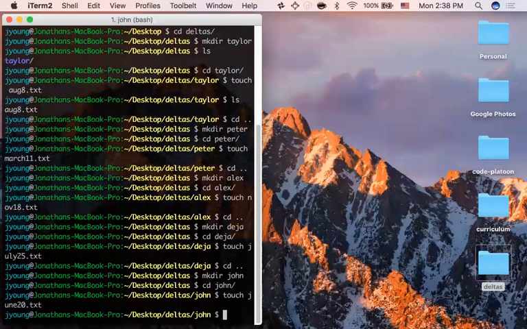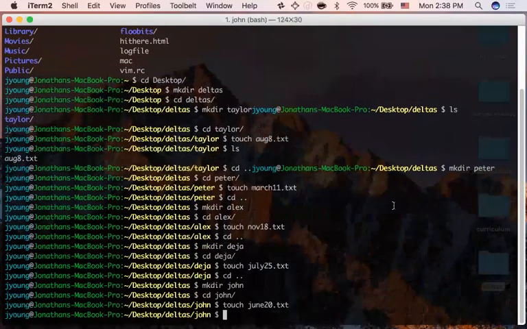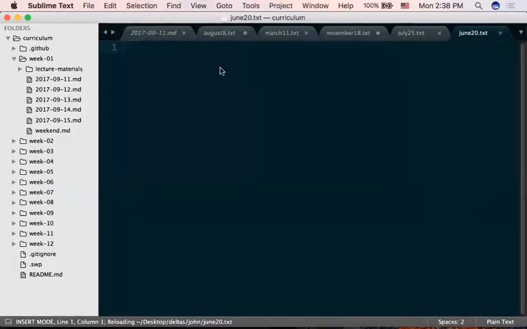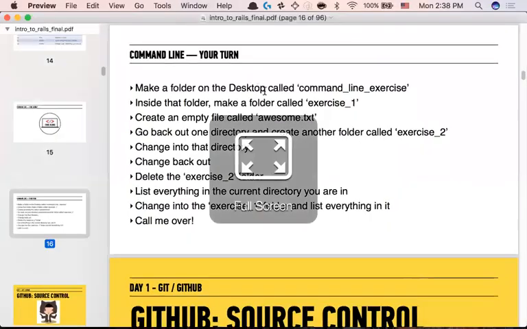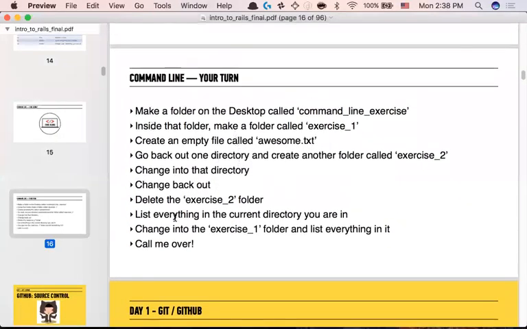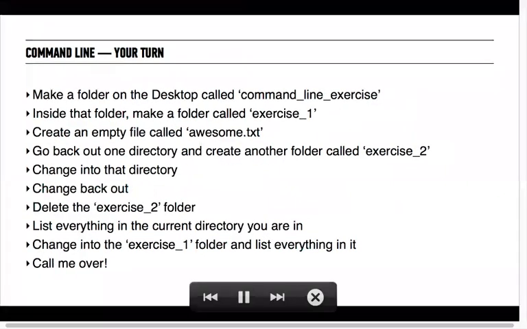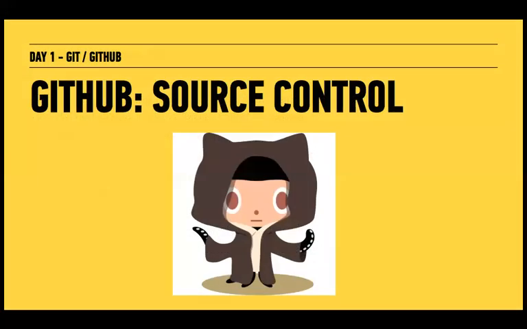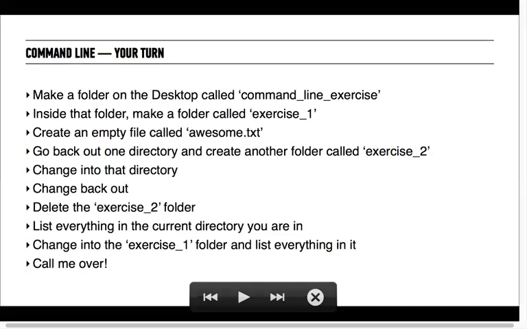So that demonstrates just how much quicker doing stuff with a non-graphical user interface is. This is why we have to learn these types of things. So what we're going to do is each one of you is going to open up your computers. You're going to jump into iTerm. And you're going to follow these commands and then call Kara or myself over. And then how do you clear the iTerm?